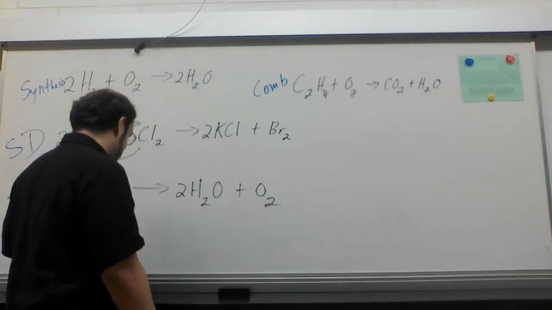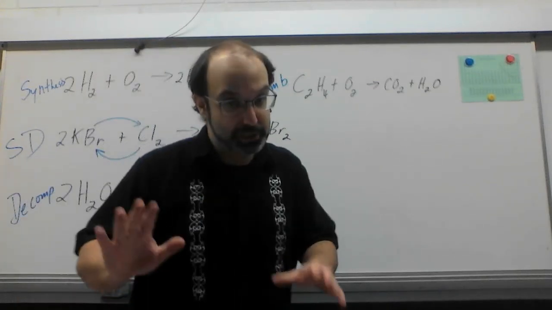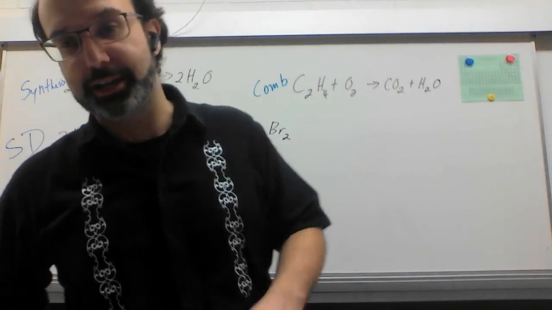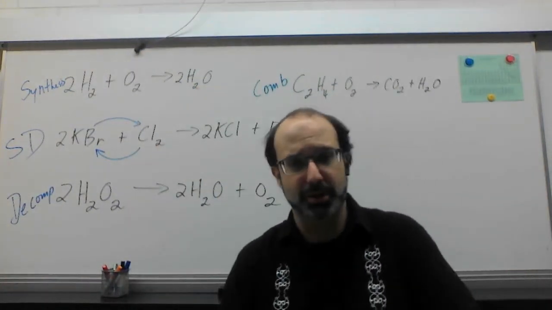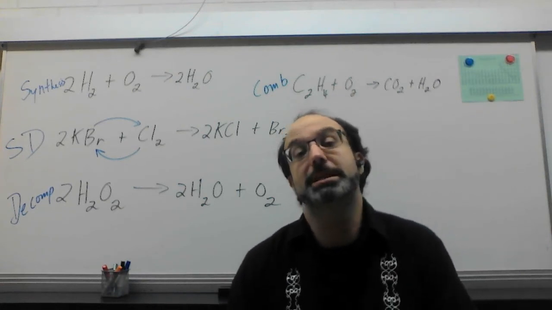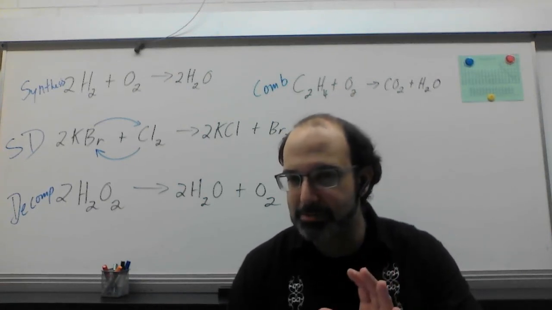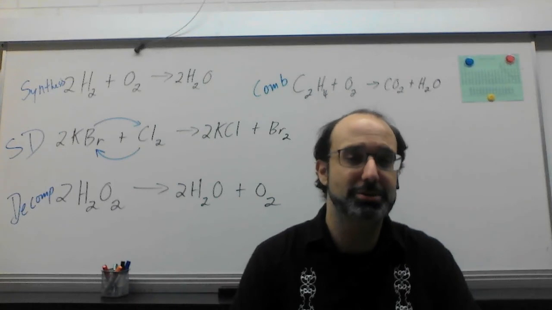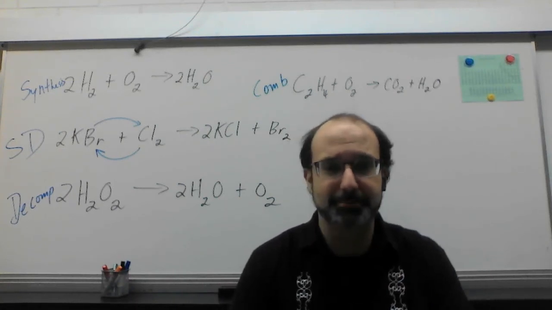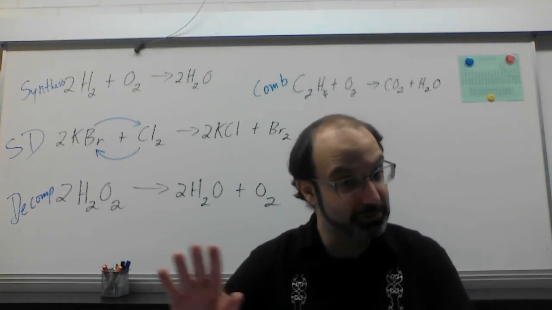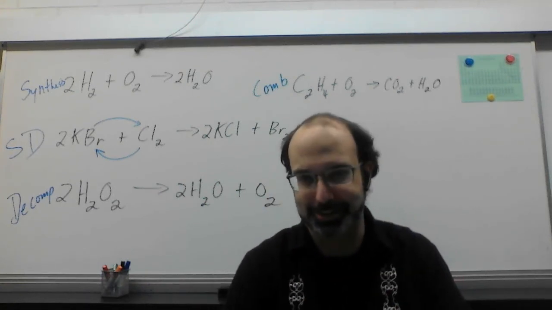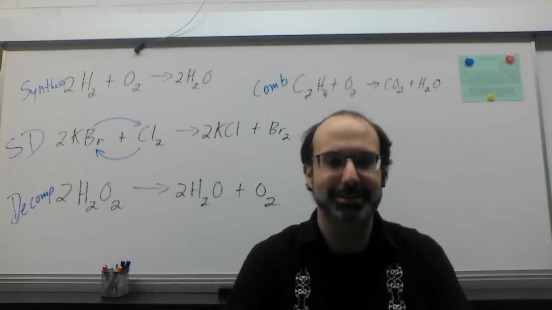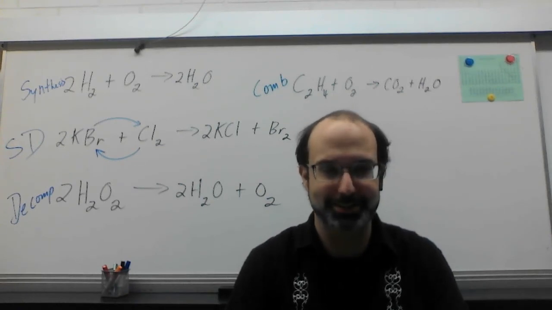This isn't usually very challenging. I mean, once you've gotten this far, this is like you're learning how to put a period or a comma in a sentence at this point. You know how to put the words together. You know how to make those sentences. You know how to make sense of those sentences. You know how to make sure the grammar is right, the balancing. Now you're just making sure you can be like, oh, I know what type that is. Now, what we're going to see going forward is that being able to identify them gives us an advantage. But I'll save that for later. And see you guys next time.